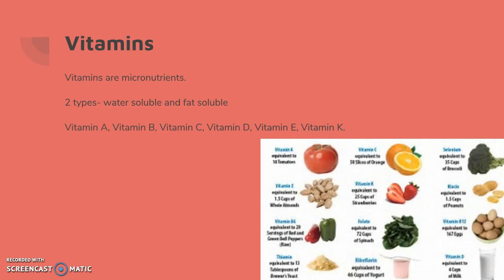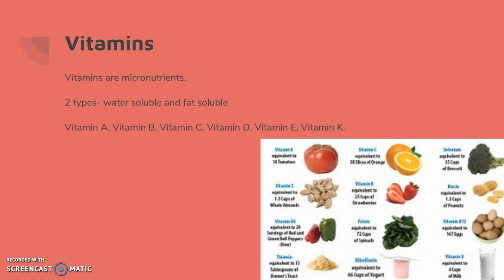Vitamins. They regulate the metabolic process, they break down things, they support growth, support the immune and nervous system. Some produce hormones. There are 2 types, water-soluble and fat-soluble. Water-soluble are digested and broken down in the stomach, whereas fat soluble is digested and broken down in the fat cells. Water soluble contains vitamin A, D, E, and K, whereas fat soluble is B and C. The water soluble is stored in adipose tissue, and the fat soluble can be excreted through urine.